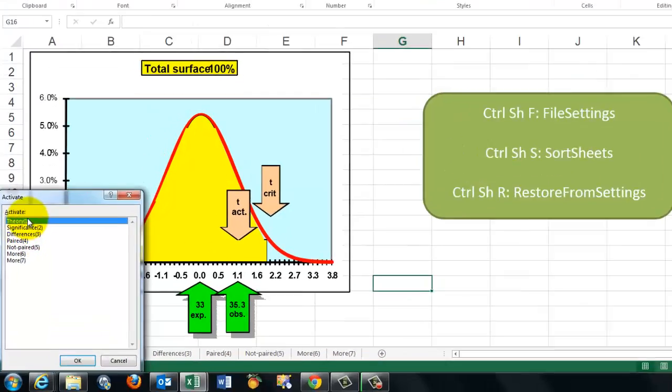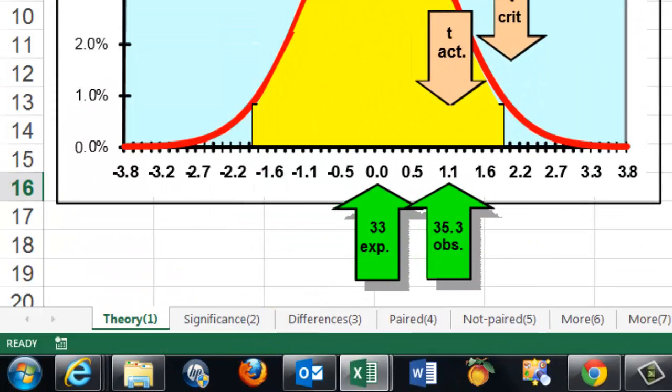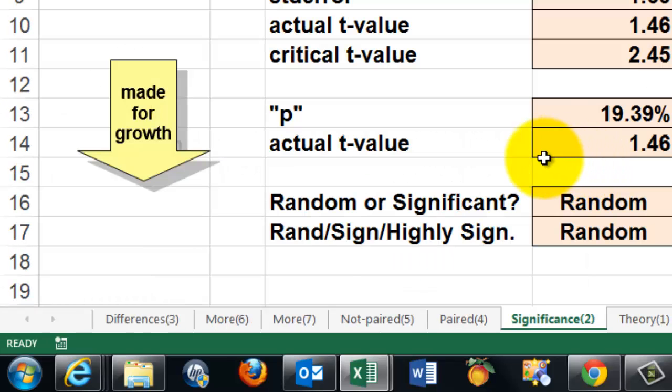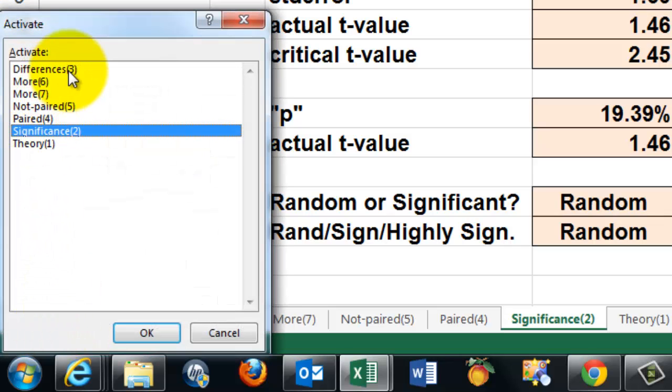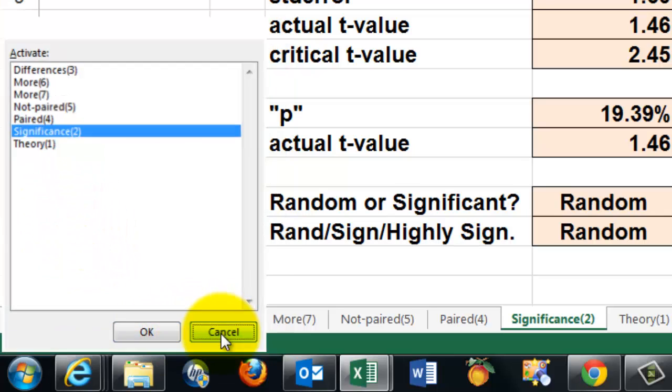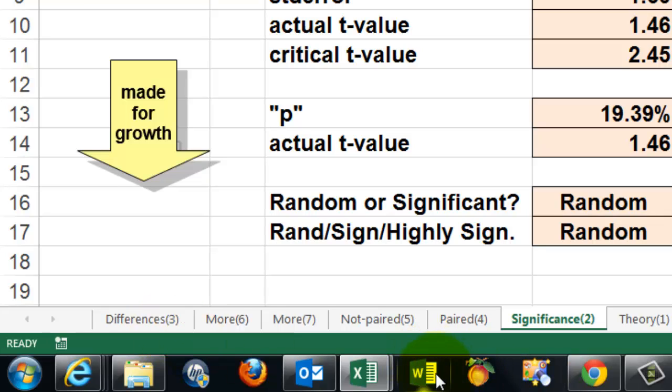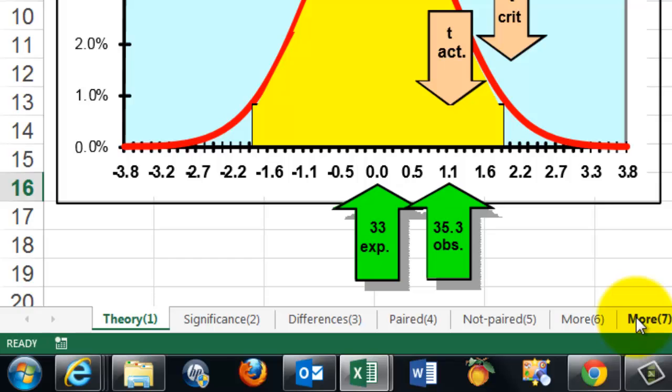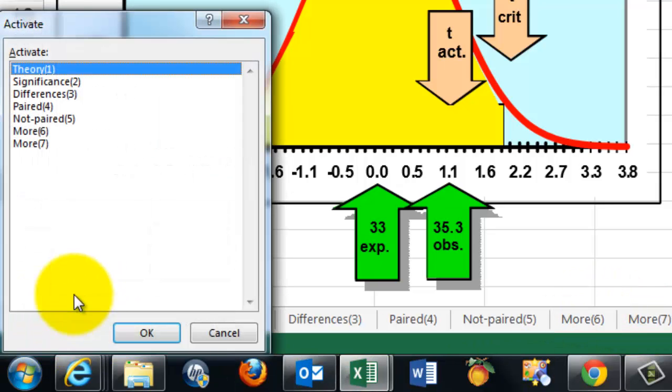At this moment, the order of sheets is from 1 to 7. We are going to save that order with the subroutine file settings, and I gave that the shortcut Ctrl-Shift-F. It stored the original order from 1 to 7. Now we are going to sort these sheets alphabetically with Ctrl-Shift-S. And if I look now what order it is, it goes from D through T. You see the original order, the numbers at the end are messy now because it's in an alphabetical order. If you ever say, I would like to go back to the original order, then we have to do Ctrl-Shift-R, that is restore the original order. And they go again from 1 through 7.